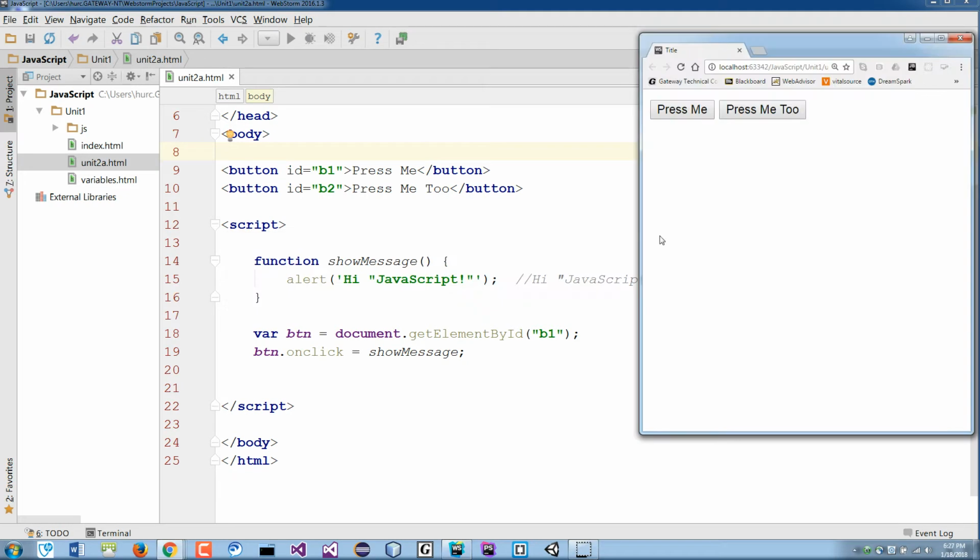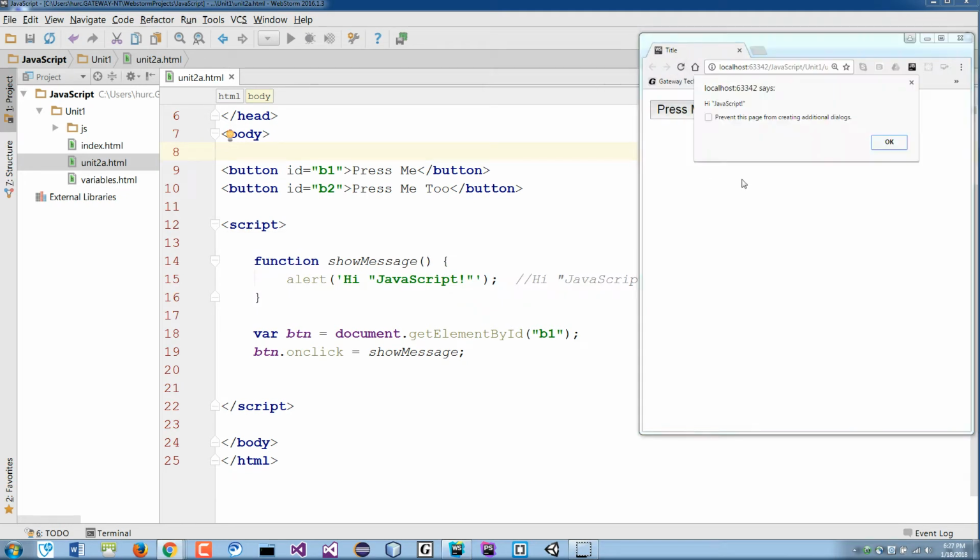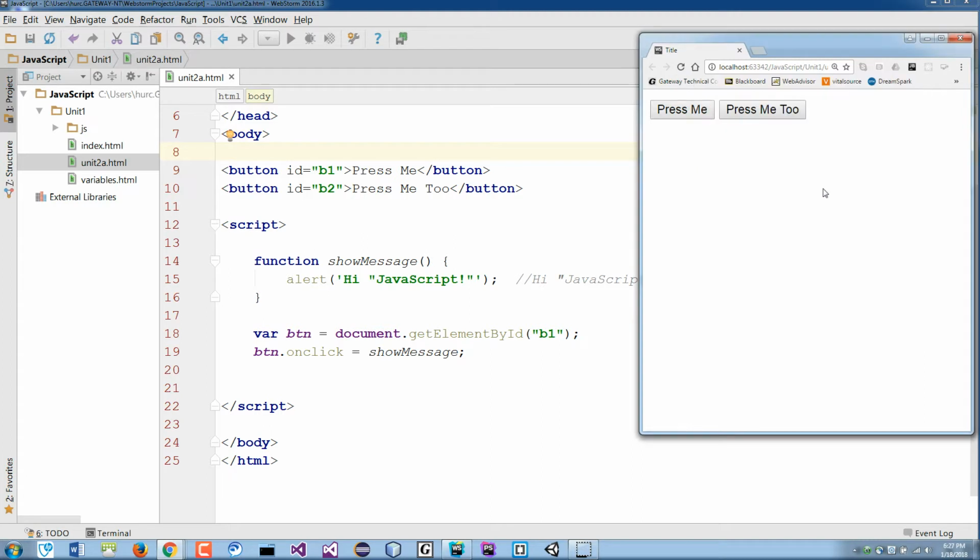Then save it and reload, and now it works. I didn't change any code. I just moved it up and down the tree. Anybody know why?